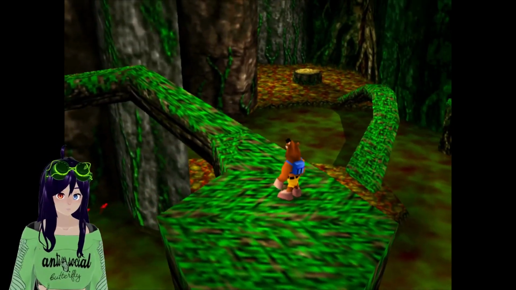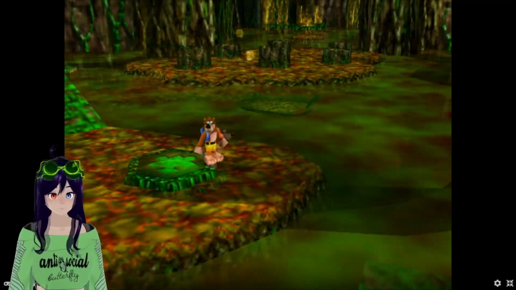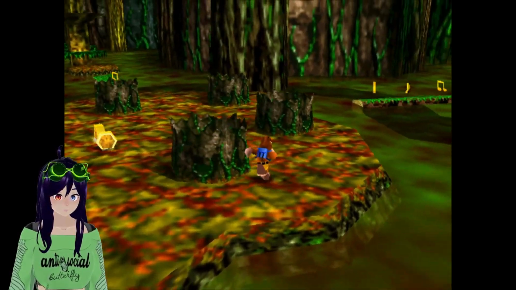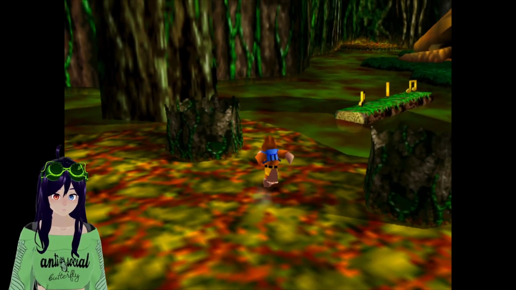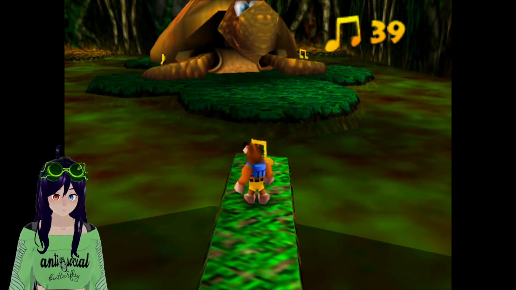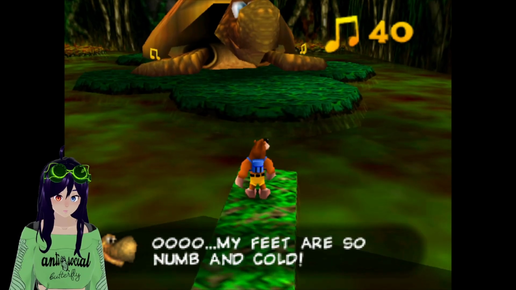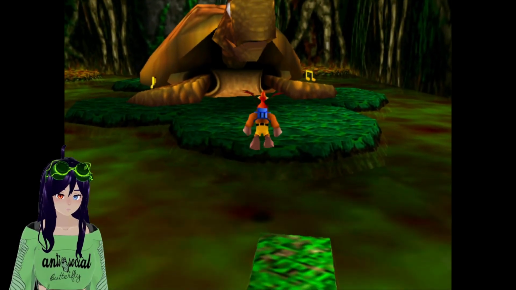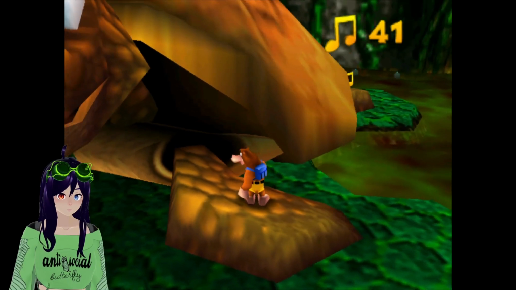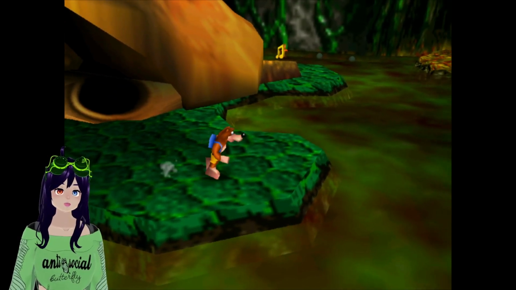Let's head towards the turtle next. To the turtle. What does the turtle need? He's got notes on his foot. Oh no, I missed one. Ooh, my feet are so numb and cold. Steps on feetsies. A bit better. Huh. I wouldn't expect that to be better.